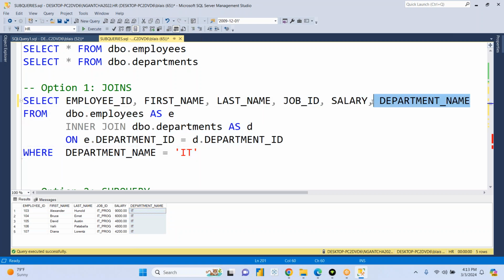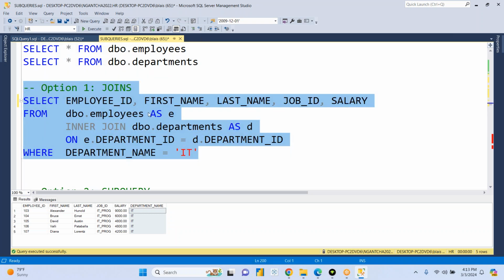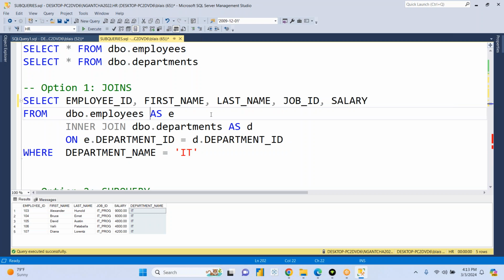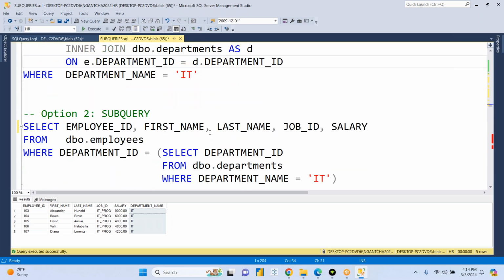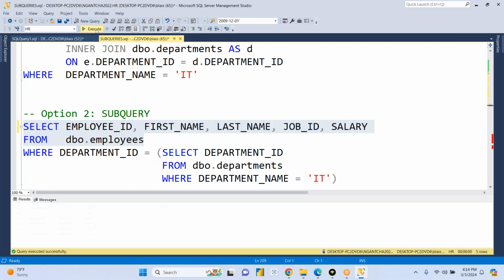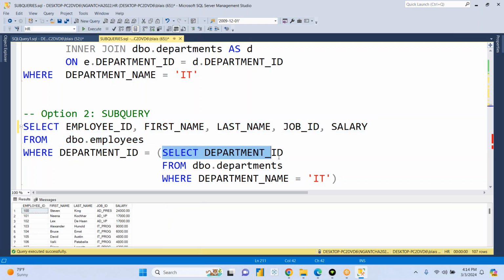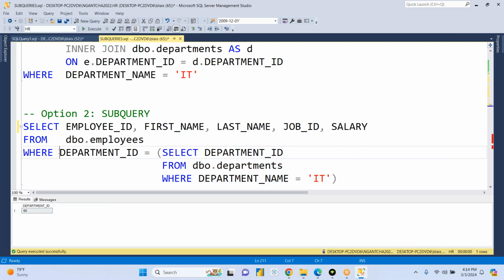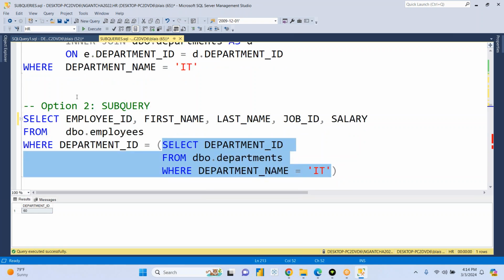So the strategies have their limitations. The power of the join is that if you succeed in joining two tables, you have access to all columns across the two tables. We did not join the tables in the subquery approach. Our parent query ran strictly on the employees table, and then our subquery ran strictly on the department table to return the department ID, which is then passed to the outer query to complete. This is built to receive the department ID that is pushed by this one. That connection is very important. So the choice is yours.